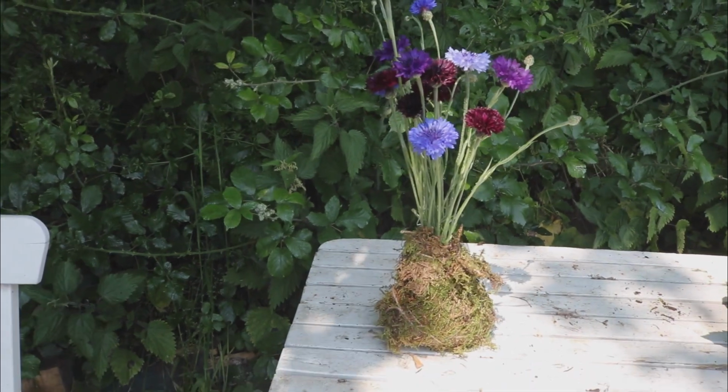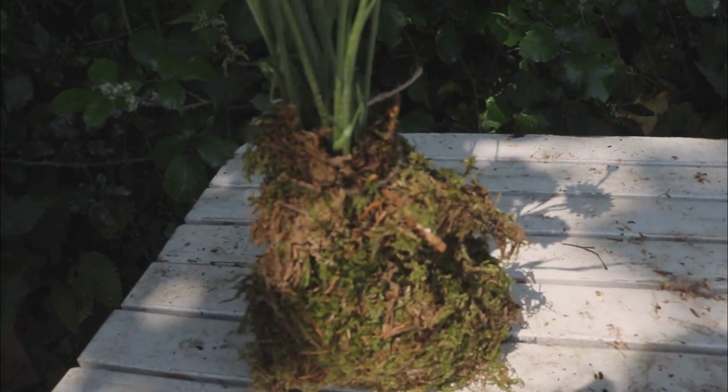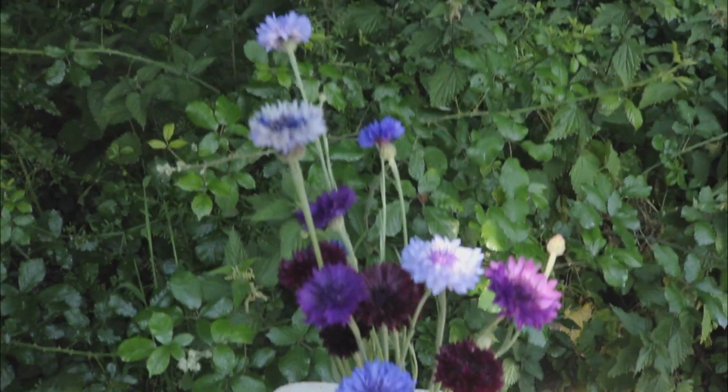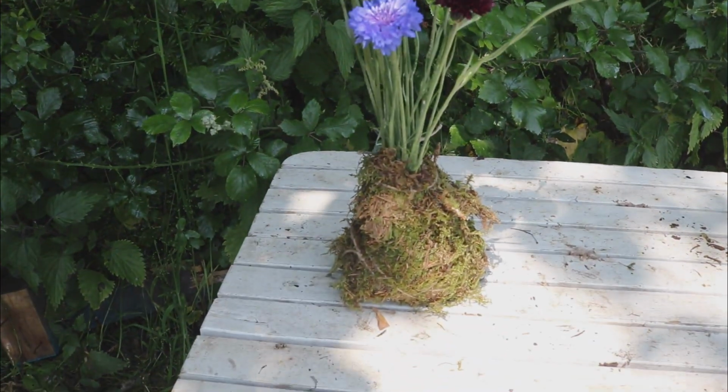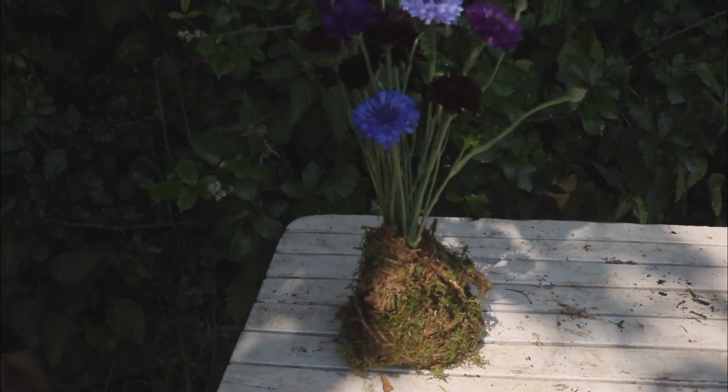So there you go, there is your moss ball. I've wrapped some moss around the top of it so you can't see the plastic, and then the cornflowers are just sitting in their tubes hitting water so they're hydrated. And that is the essential basics of how we created a water source for our flowers at Chelsea Flower Show.